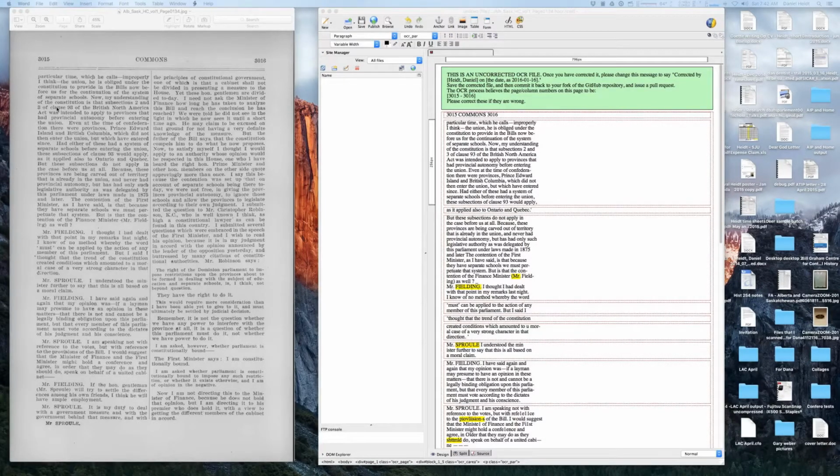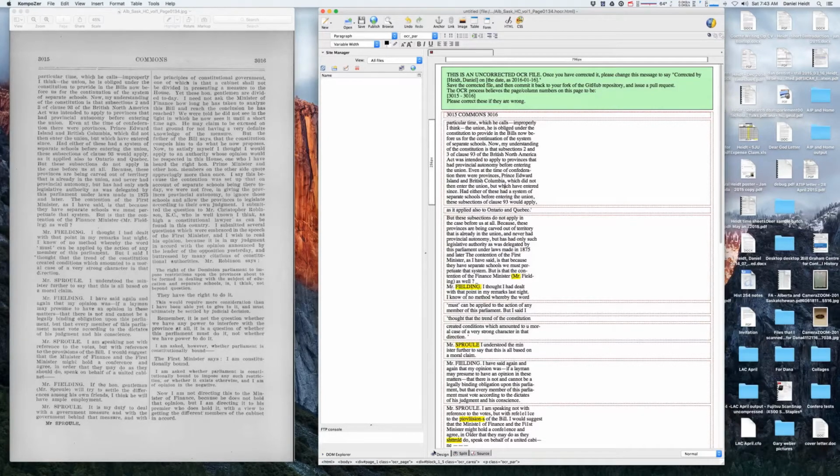Now, as you can see in the original, this paragraph goes on right down to Mr. Fielding here. And yet when I click, you see the little white bar here and the larger white bar here. That means that the software is considering this to be 3 separate paragraphs. So what does that mean? Well, we actually need to look at the code.